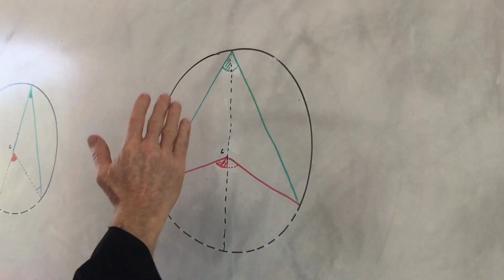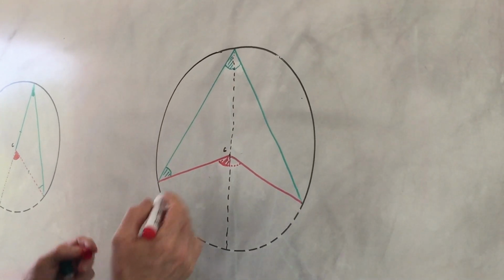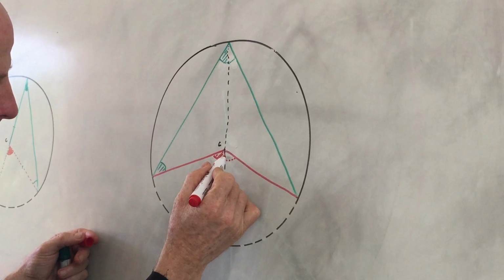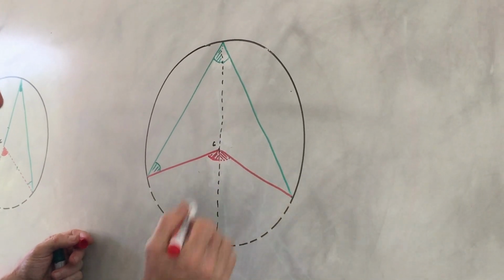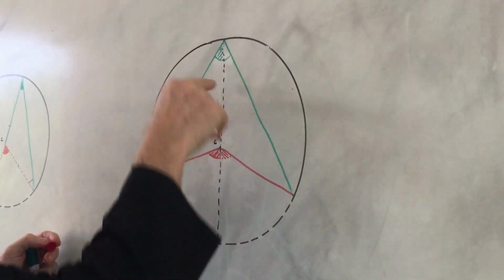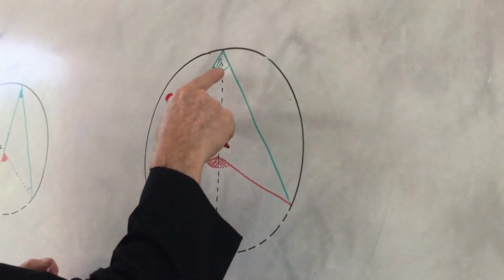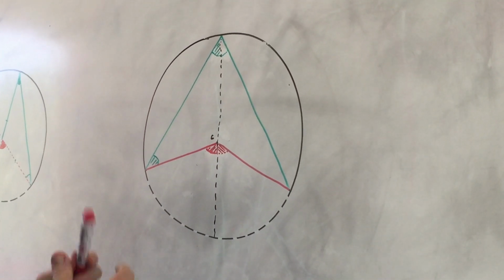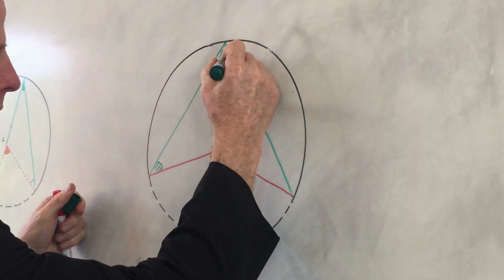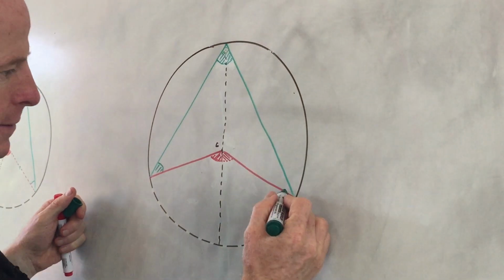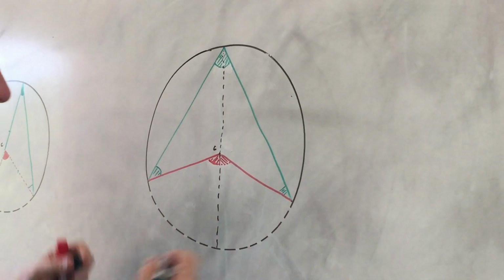And then we're going to do the same thing on this side. Let's go in this direction now. This angle, okay, and this triangle is the exterior angle, okay? So therefore it equals the interior and opposite angles. So it equals this and this, okay?